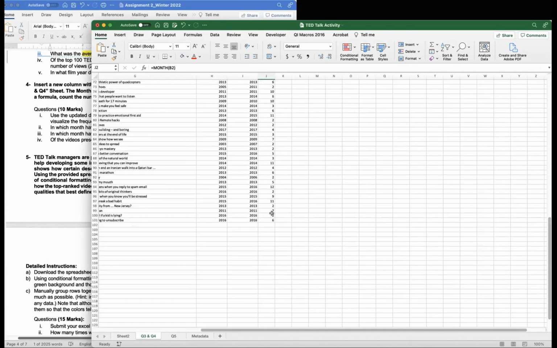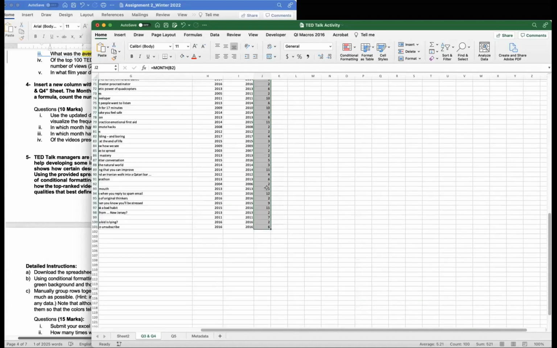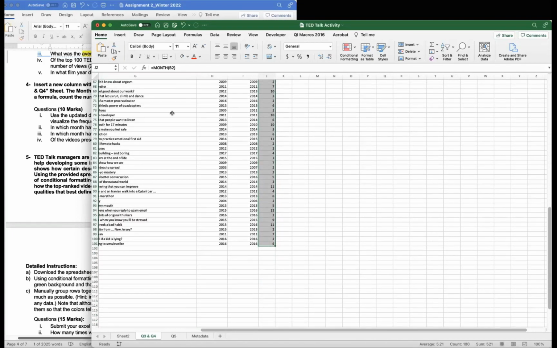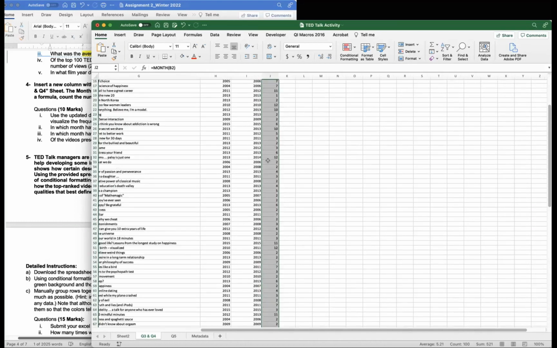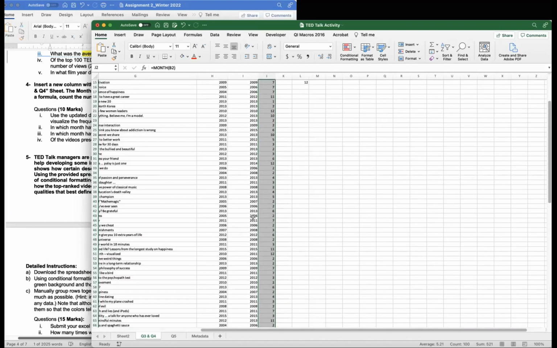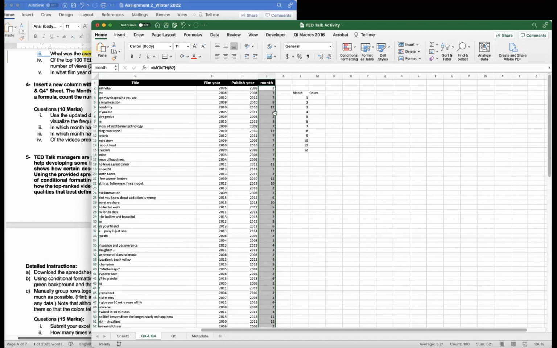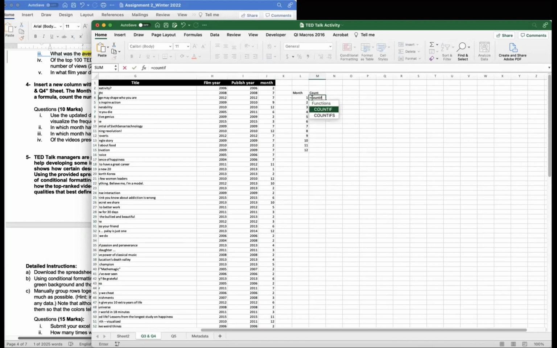Now, what I suggest you guys do, just to make your lives a bit easier, select all of your things here. And at the top left, and you don't have to do this, just a little trick on Excel. If you select all of your data, not the first value there, but all of it, over here where it says J2, I'm going to rename this just month. Essentially what that does is you've just turned all of those into a word. So when I go here, I'm going to type COUNTIF. You guys are going to have to rewatch this video after just to be sure. But if you know Excel, then you know what I'm doing.